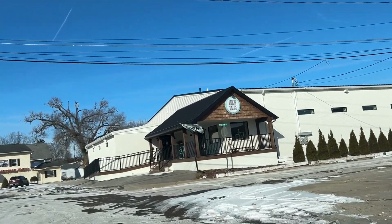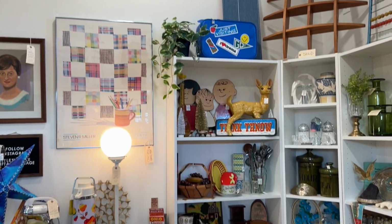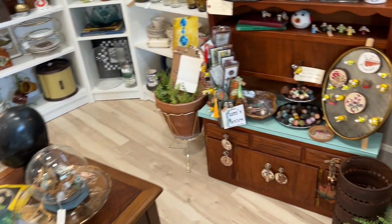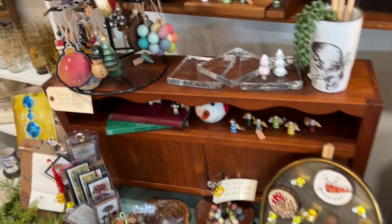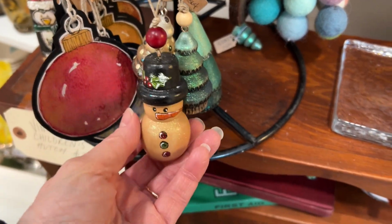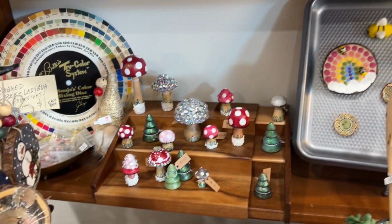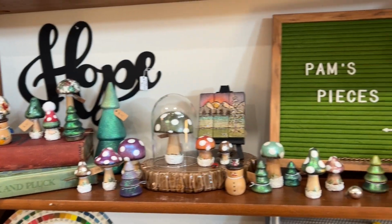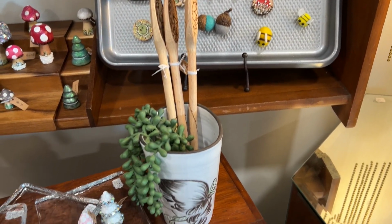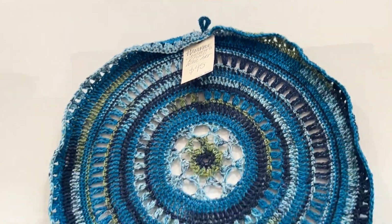This is Modern Vintage, so that's where I'm headed next. Just a couple little clips at Modern Vintage. I love looking around there any chance I get. Their collections are very curated. They have a lot of different vendors that have their own unique style. I get lots of ideas for staging my booth, and it's like hashtag goals for me. And also, just a little piece of trivia, they used to be in the building that Kimberlee Rose Antiques is in currently.